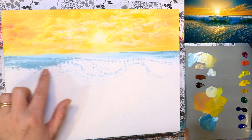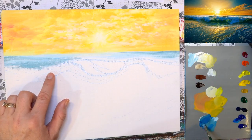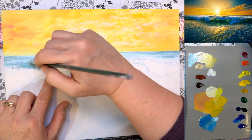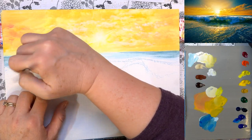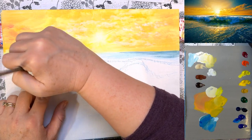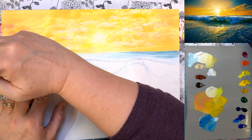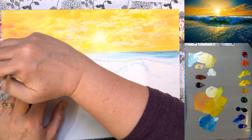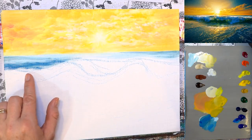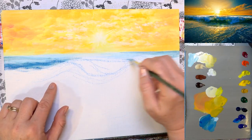Okay, so now we're getting kind of closer to the backside of our wave there. I'm going to get a little bit more of the brighter phthalo blue. Mix that in. And we've got a little bit of that right back in here, kind of behind the wave. And I'm doing a little bit bigger strokes now. And blending those in. And then we'll do some back in here too.